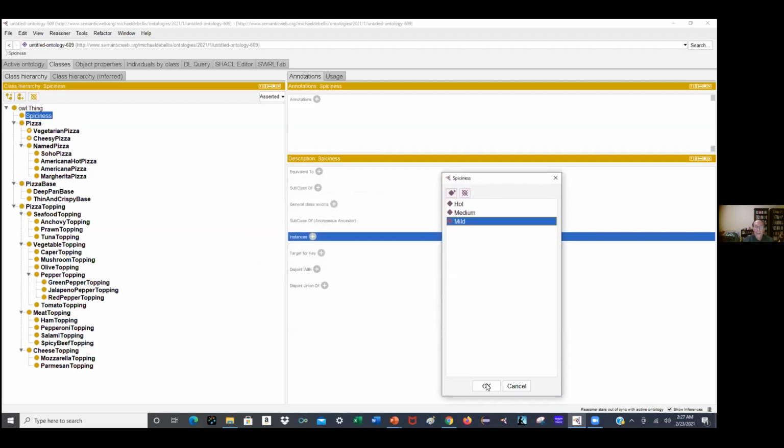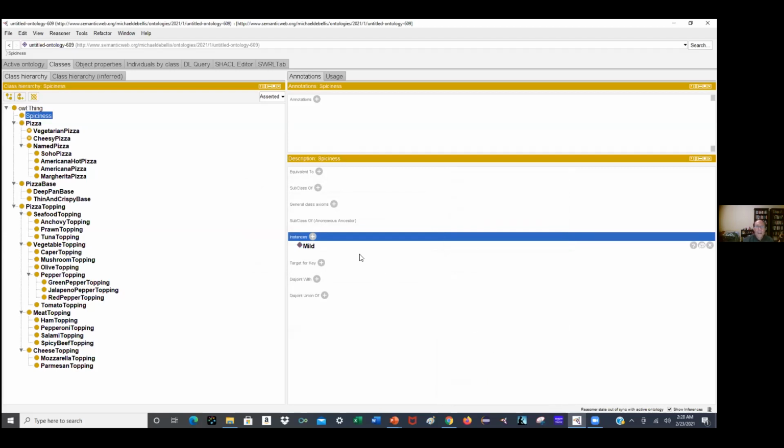Okay, and I say okay. Now this is actually something about the Protege user interface that is not all that great. You would think that all those instances would be instances of spiciness, but for some reason it just makes one of them instances of spiciness, but that's okay.